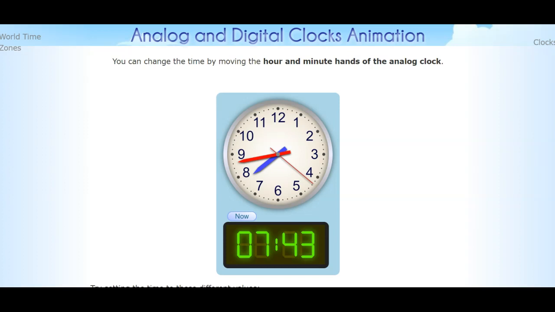Now you look at the hour hand, that's this. Look at the hour hand. If I take it straight out like this, is it pointing directly at the 8? No, so it's not 8 o'clock yet. It's before 8. If it's before 8, it'll be 7. I love these tools because I can write anywhere on the screen.